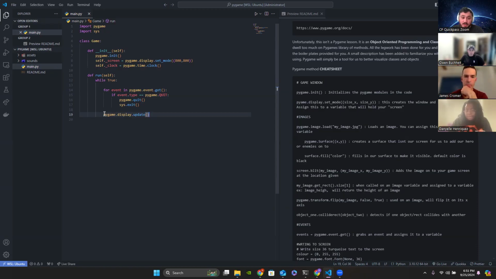If they don't, then we will update them, right? So pygame.display.update will allow us to do that, right? And then we also are going to set our clock to tick, to actually work. So we've created the clock, but we haven't set the clock to do something. Self._clock, right? So we're gonna call the clock data member, and we're gonna set the timer to 60 frames.